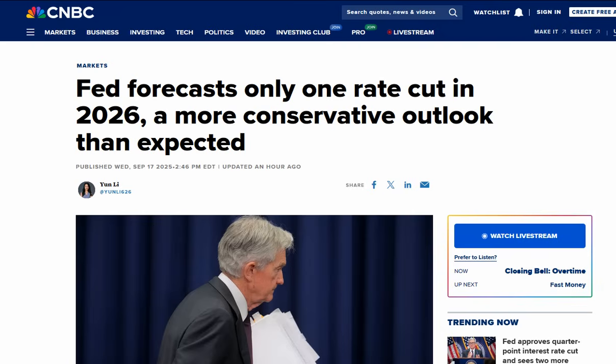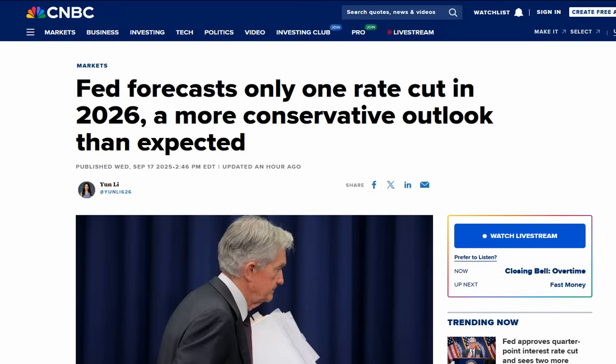This is what happened in 2007. Negative numbers, they went back to positive for a few months. Market rallied up to new highs, and it topped out, and it topped out with a negative jobs report. I think you're going to see something very similar to that here. But right now, the Fed is only forecasting one cut in 2026.